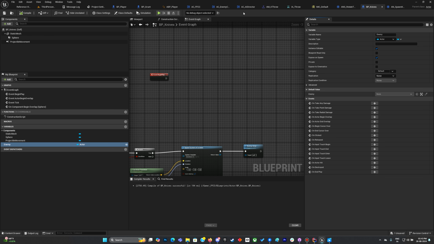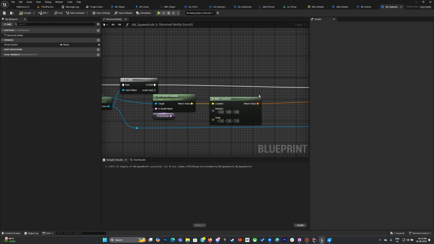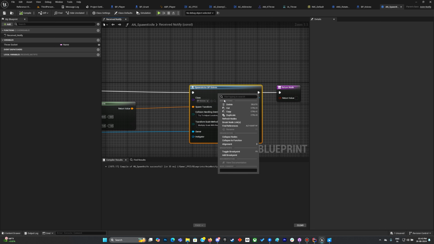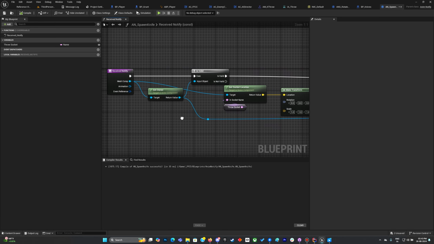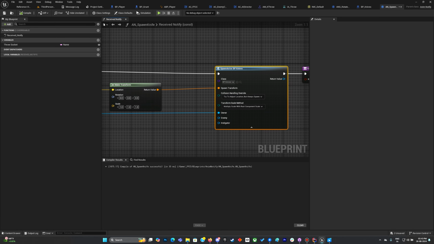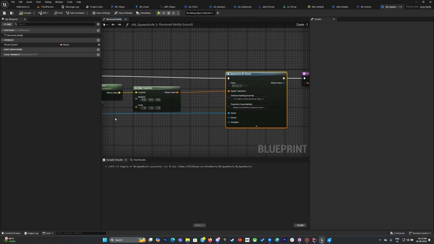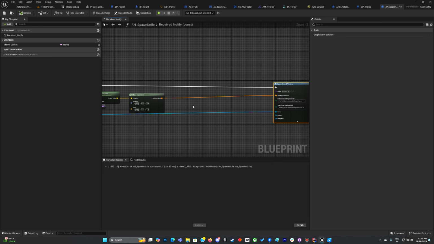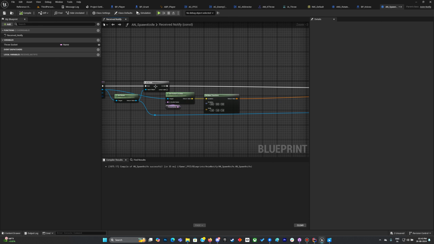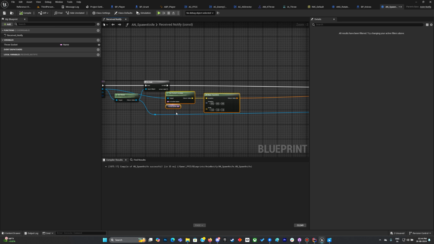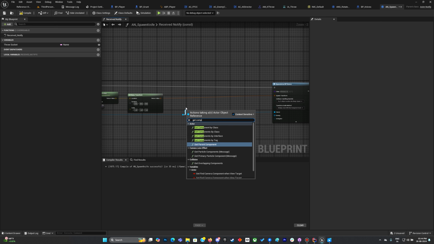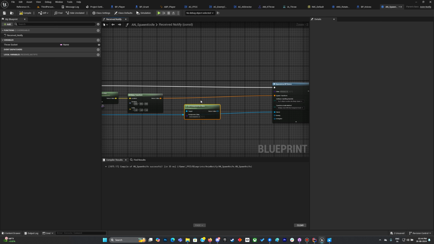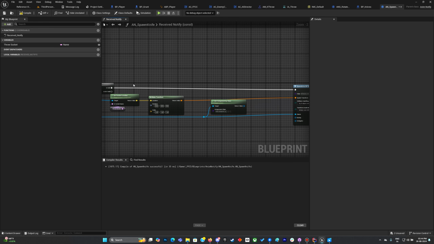So where is, okay, this one. So I can refresh this node and you can see there's the enemy. So am I doing the notify here? I'm not, but there's no reason that I cannot do it over here, right? So I will get the component by class, make sure I have an is valid check.